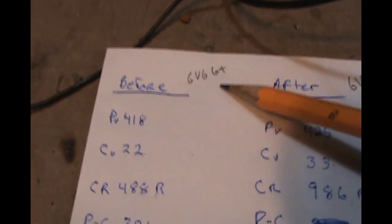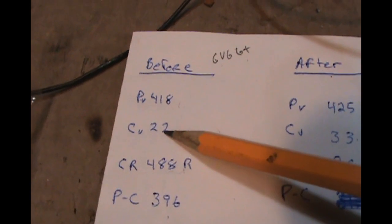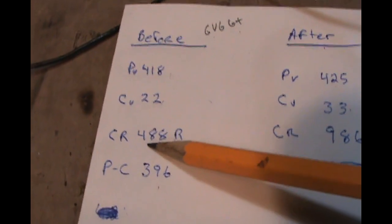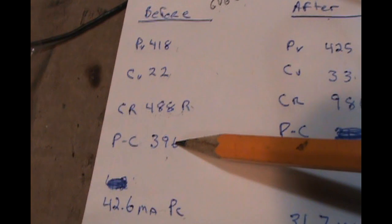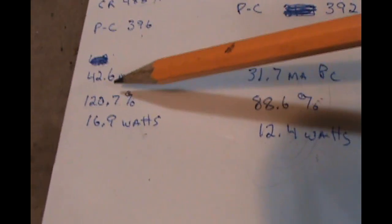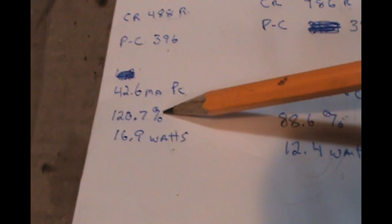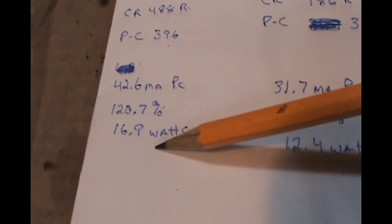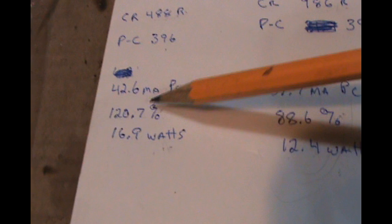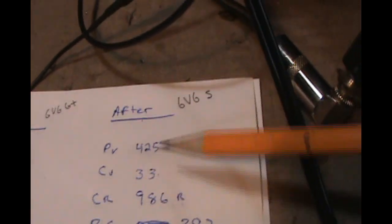So in summary, our measurements before with the 6V6GT: we had 418 volts on the plate. The cathode voltage was 22 volts. The cathode actual resistance was 488 ohms. And the plate to cathode voltage was 396. So that equates to 42.6 milliamp plate current at 120.7% of the max dissipation for 16.9 watts, which is, it's a 14 watt tube maximum, so it was pushing it very hot.